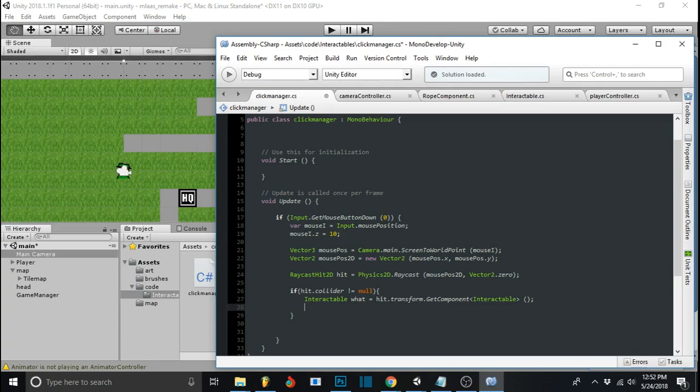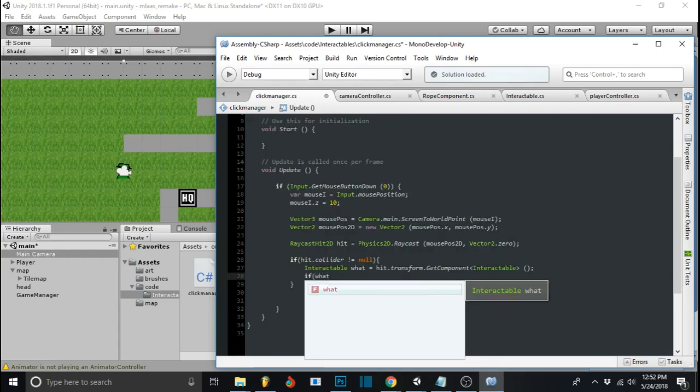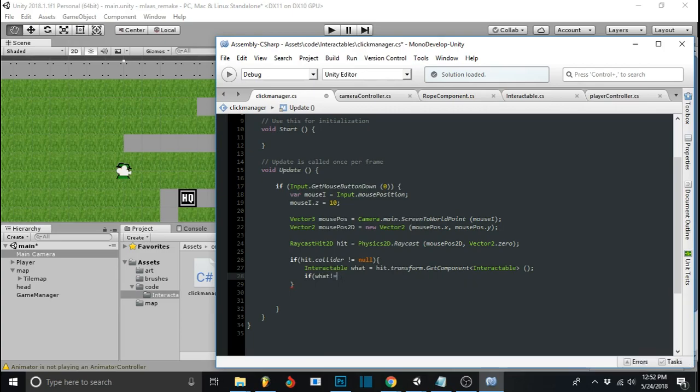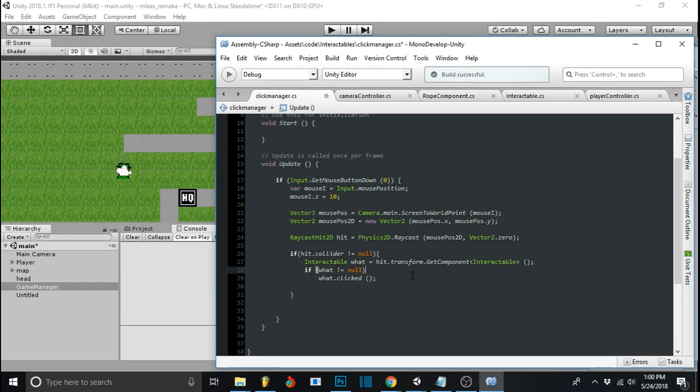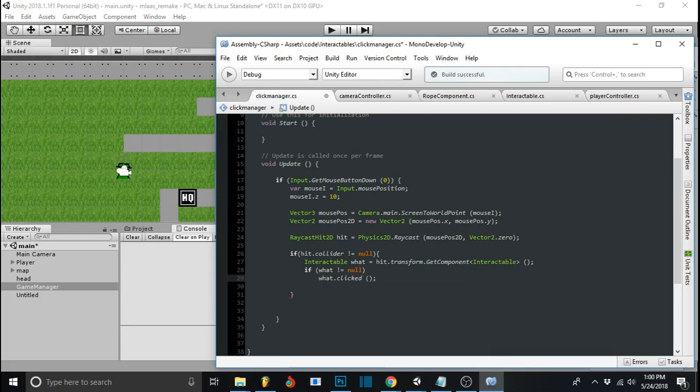So now we're just going to check if we actually grabbed the component. And now, if we did find our interactable component, we're going to call its Clicked function.